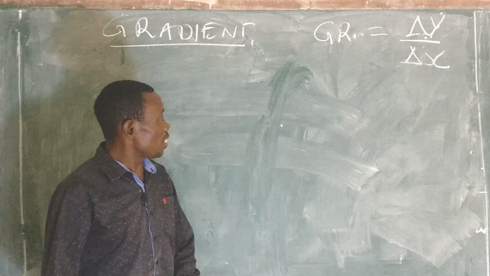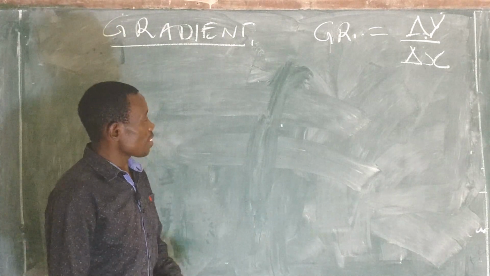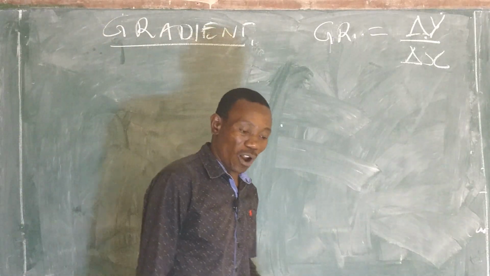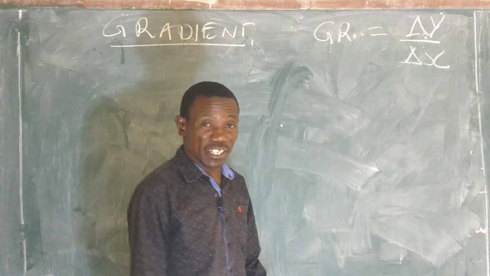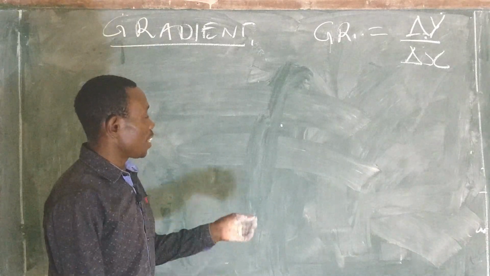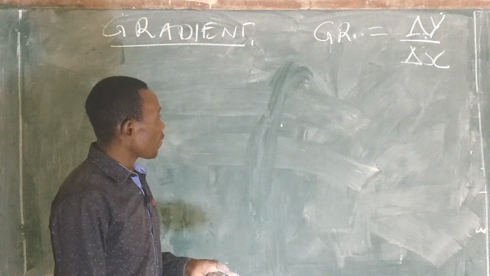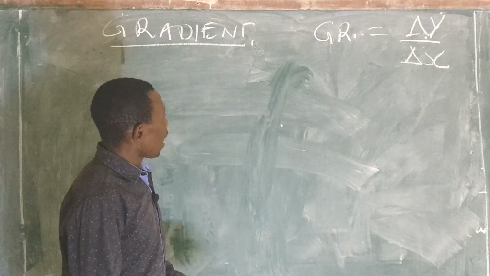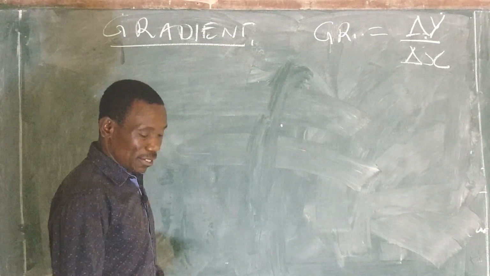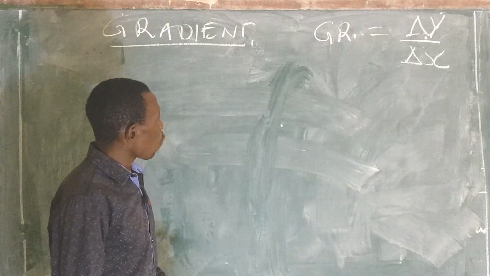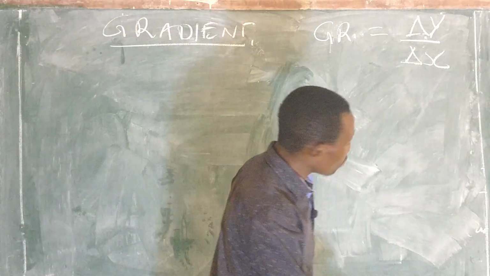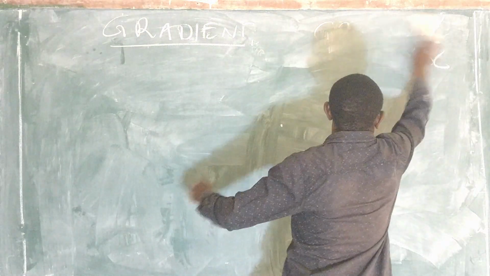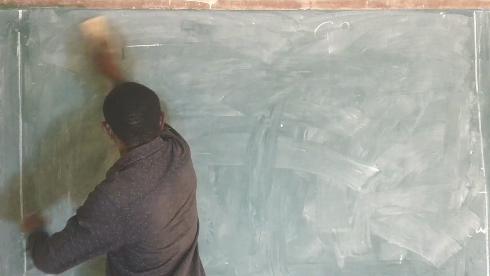Also observe that the gradient of a particular line is exactly the same as the tangent of a particular angle, an acute angle of our interest. We talk of an acute angle in the right angle triangle. Find the gradient of the line, and be able to see that it is in relation to that. Now, what we do is simply work out some problems using that formula and see how it works. Let's get into examples.